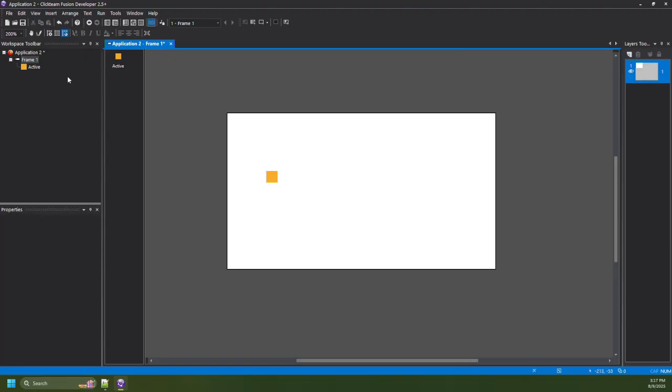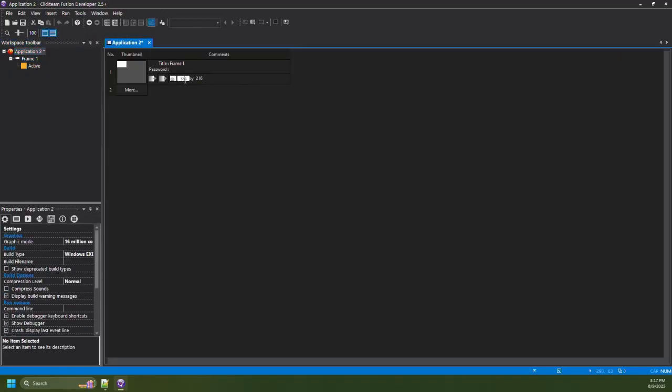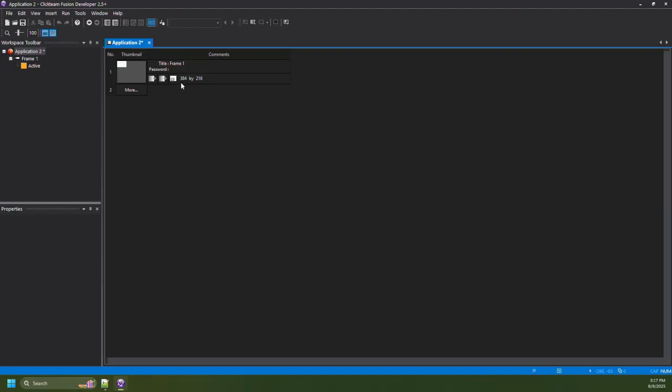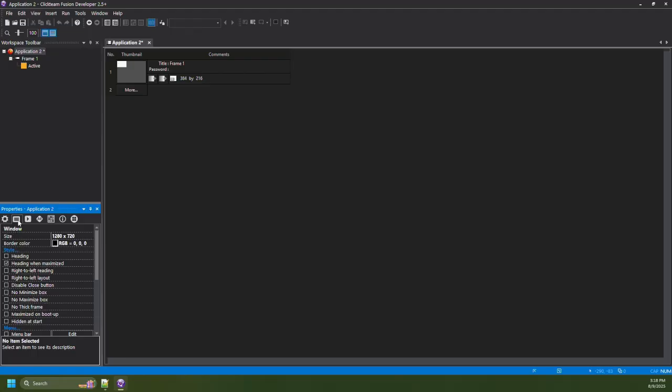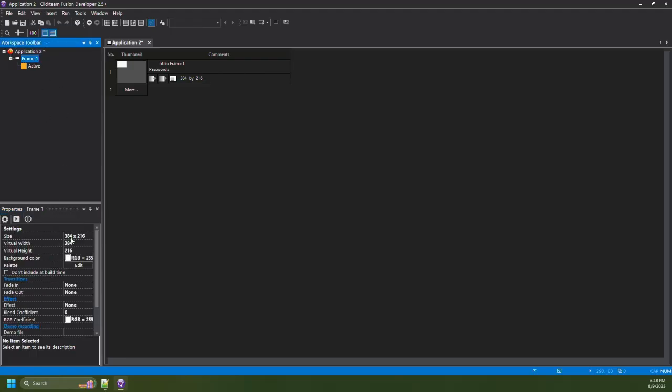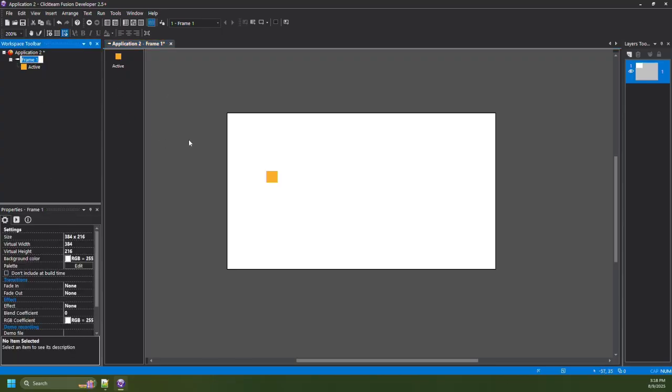So when you create an application, it looks like this. This is set to 640 by 480. That's an old resolution that you don't really want to use anymore. I set mine to 384 by 216. It's not perfect, but it scales all right for 1080p. If I run things at 1280 by 720 under this, because this is separate from this. This is your actual scene. They call it frames. You can set this to however big you want.